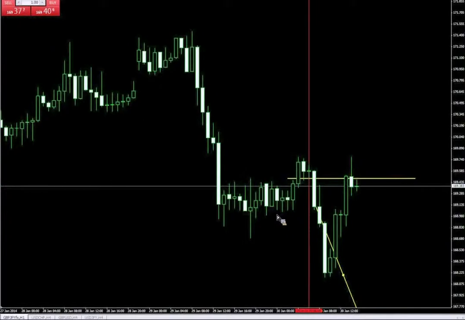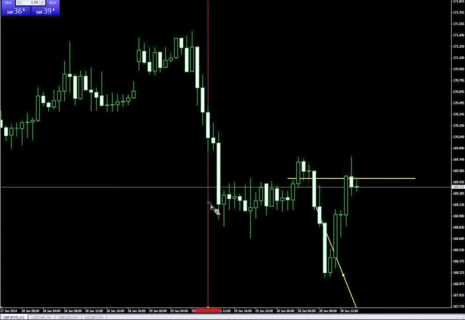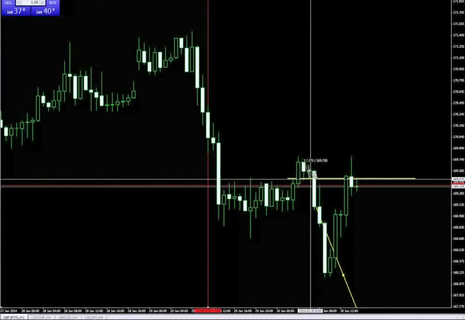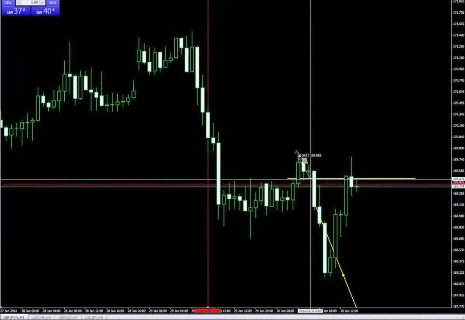Well, let's take what we know. What we know won't change. I know that my entry is going to be one tick below the low of this candle, because this was the last low that touched the trend line. So if I enter now, my stop loss, normally you would put it out at the last swing high, which would be here, plus the spread, and we're estimating about 35 pips.